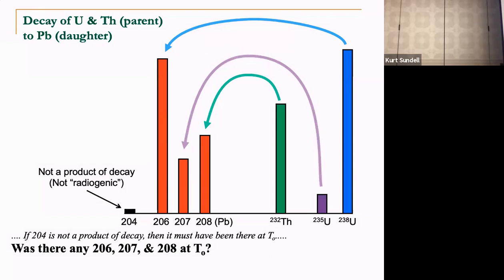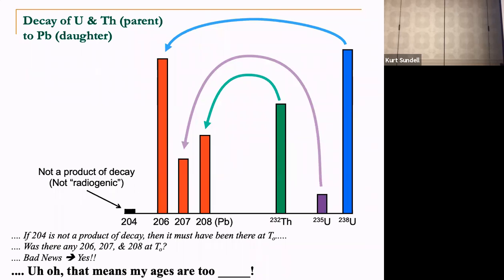Yeah, if we're getting some lead-204 in our system, which is not radiogenic, and we have some of it in our mineral, we're probably letting some of the other guys in too, right? Ideally, what we would love is to have only uranium trapped in our crystal, no lead whatsoever, and everything that decays down is a product of radioactive decay. But that's not the case. We have this guy, initial lead. Make sense?